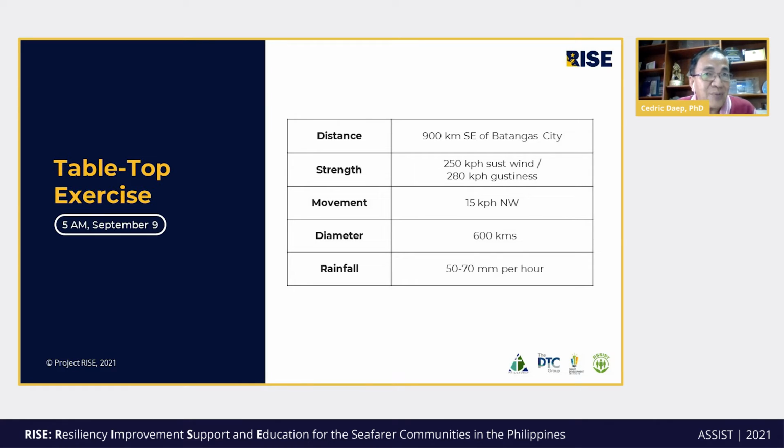And this one, in order to prevent them from flooding, we will set aside and we will not allow any rescue operation, but instead, we will inform the community that we are going to evacuate from 8 o'clock in the morning up to 10 o'clock in the morning, because based on our computation, the typhoon is expected to start its wind strength to be felt by the community at about 2 o'clock in the afternoon. So yun, lalagay ka na dyan part ng scenario mo.